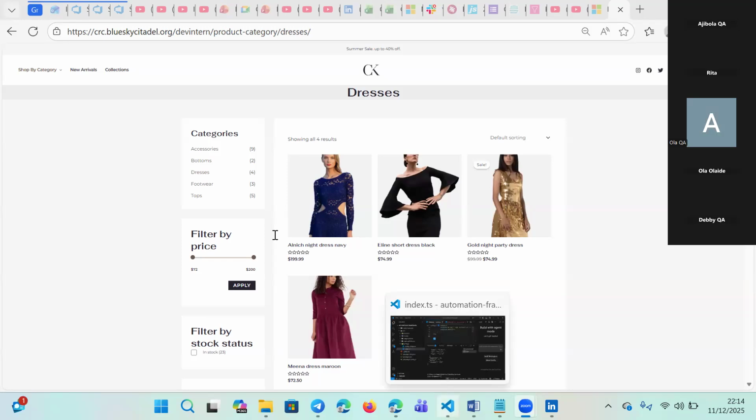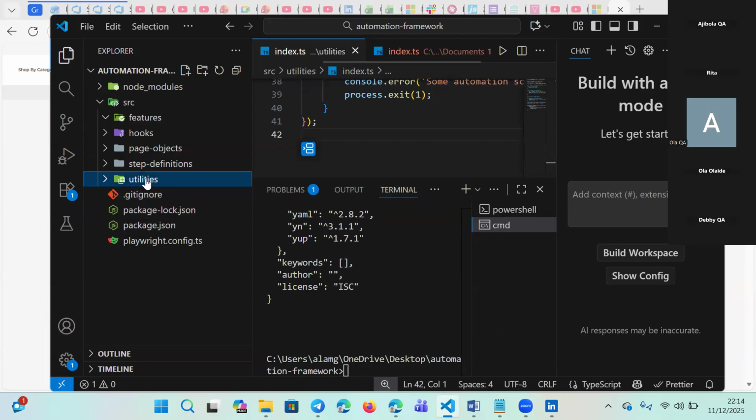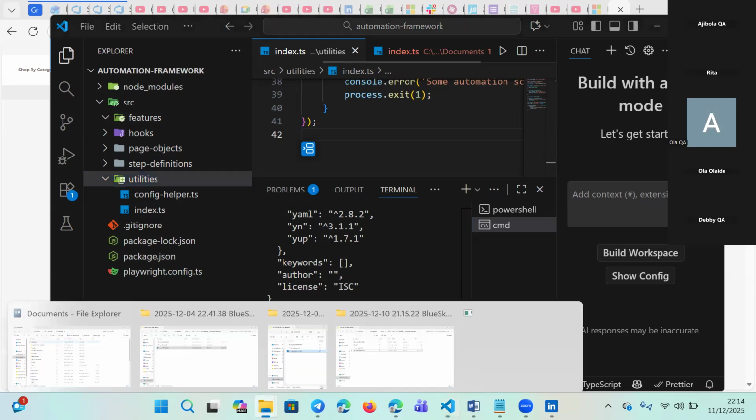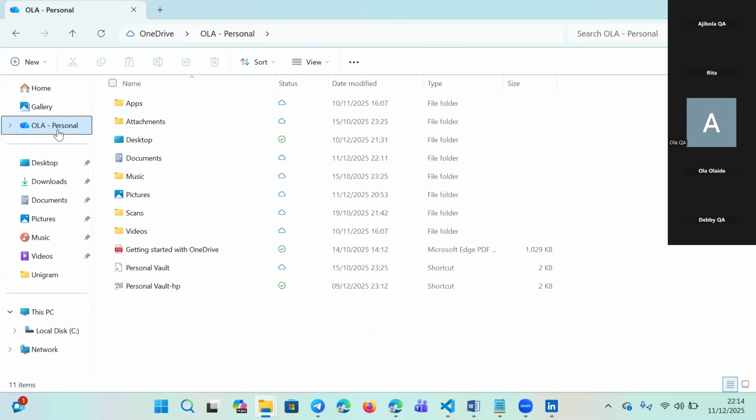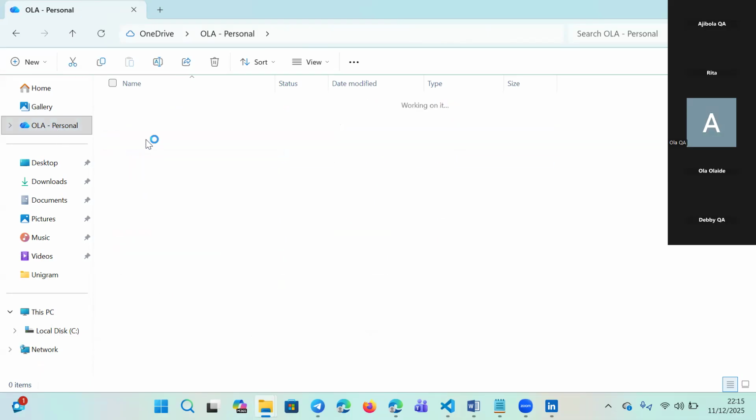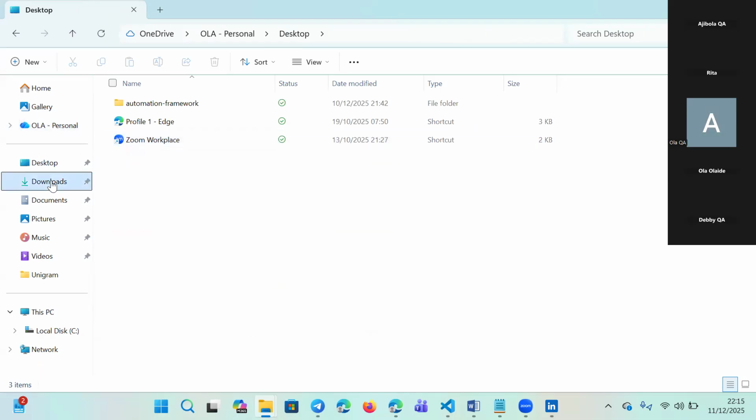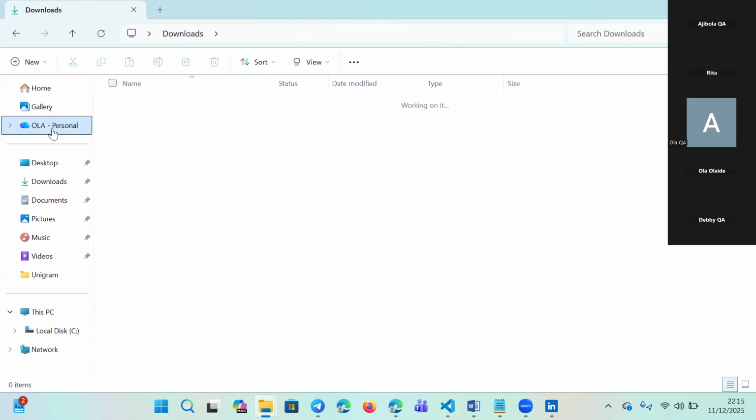Please go to Visual Studio Code. Have you downloaded the file? Yes, I have. So you just go to your downloads. One easy way is you don't necessarily need to do it manually. If you know the location of the folder you downloaded to, and where you put your automation framework, you can go to that folder. Maybe you put it on your desktop, so you can always copy the files from your downloads. Now look at where the automation framework is. So you copy the two files you downloaded just now.